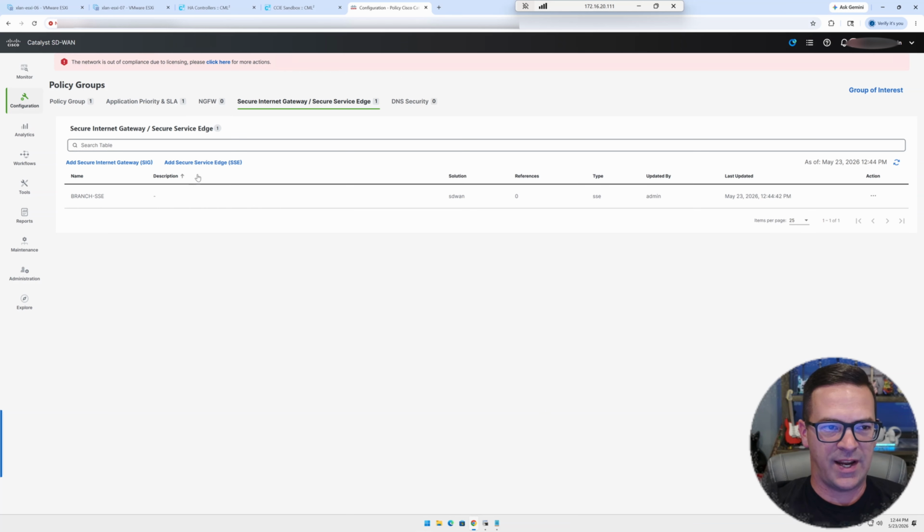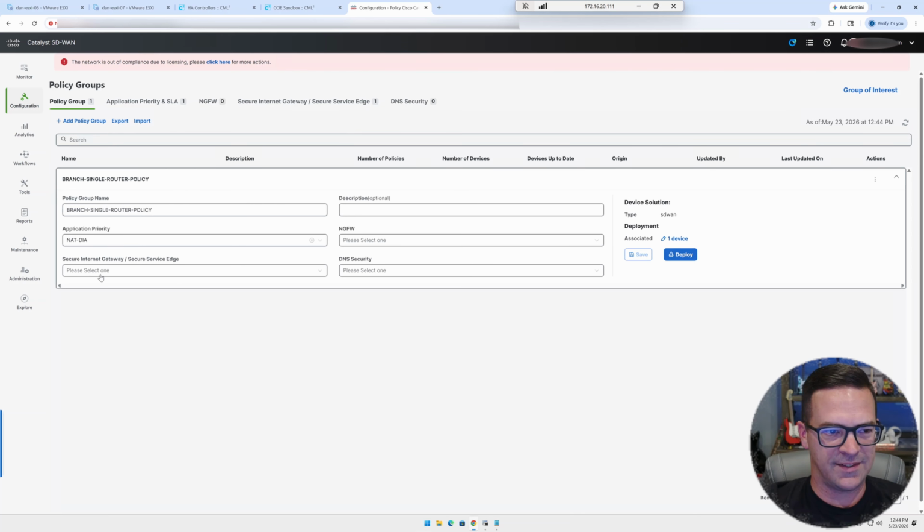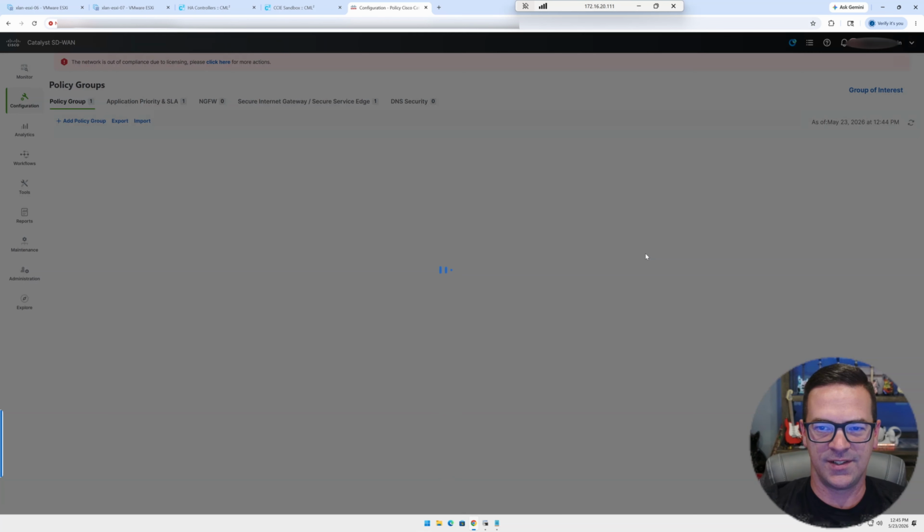Okay, so now we've created essentially the policy for the secure service edge. Now the only other piece we need to do is attach that to the main policy group. So I'm just going to expand this, and for the secure service edge, I'm going to select the profile that we just created, and I'm going to save that.